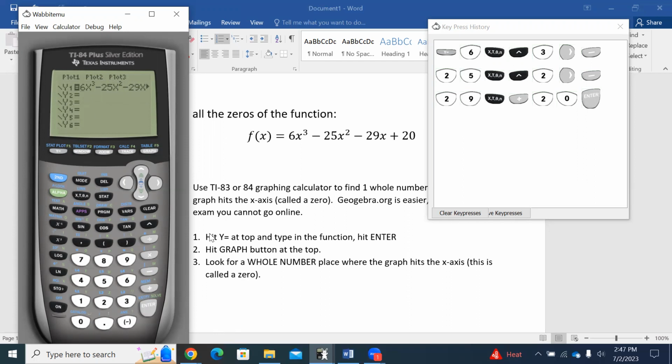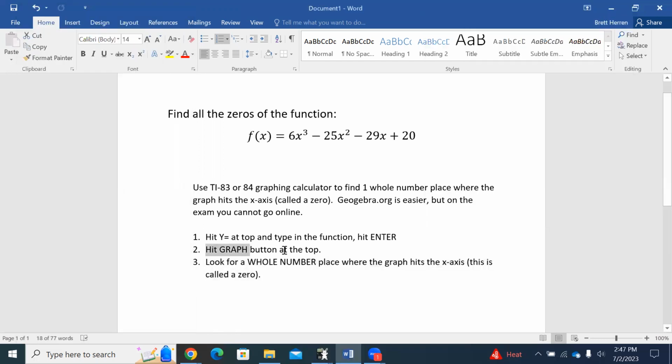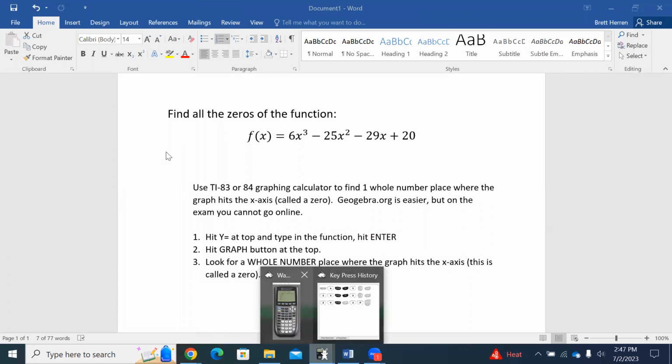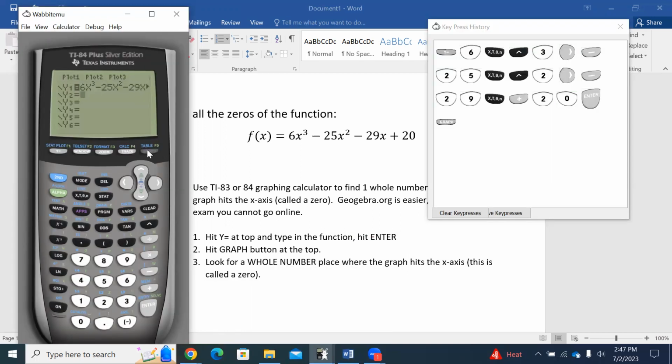Now I'm going to hit graph. Step 2, hit the graph button right here. See, I'm on step 2. Boom. It's going to graph the function. It's working. There it is. Notice this is some kind of function that goes up and down and back up. Notice it hits the x-axis in 3 places. Right here, right kind of in the middle, and then right over here. Do you see it? It went up, down, and then below the screen, and then back up.